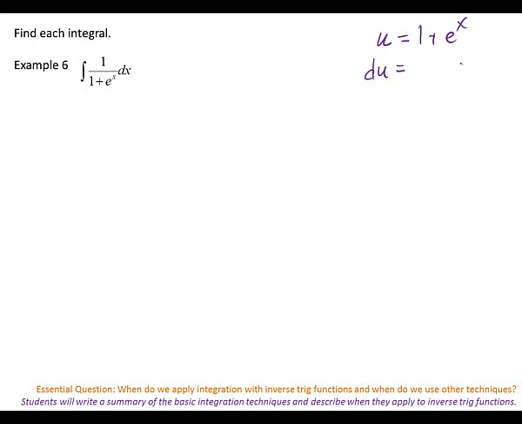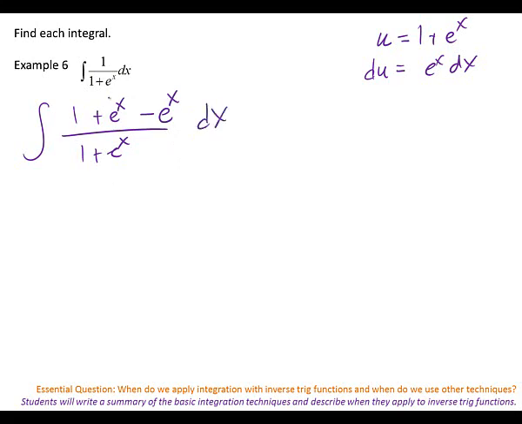So that means du would have to be what? Do we have e to the x? No. Okay? But we could get it in there. So here's how we're going to artificially create what we want. So I'm going to put an e to the x in. But if I add an e to the x, I also have to subtract an e to the x. So this is just one of those techniques that you got to see it a couple of times in order to know that it exists. Okay? So I added an e to the x and I subtracted an e to the x.